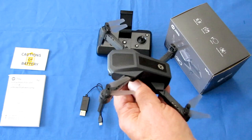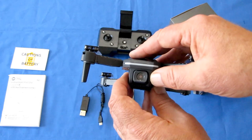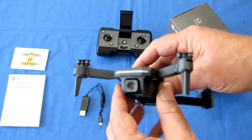Okay, what's special about this drone? Why was I interested in this particular drone? This drone has a relatively nice camera, okay? Again, it's not a cinematic camera, but it is an actual 1080p camera. 1080p resolution, which isn't too bad. That's a full HD camera. However, the frame rate on this camera is only 20 frames per second. So it's not going to be a real smooth video by any means, but we'll see that.